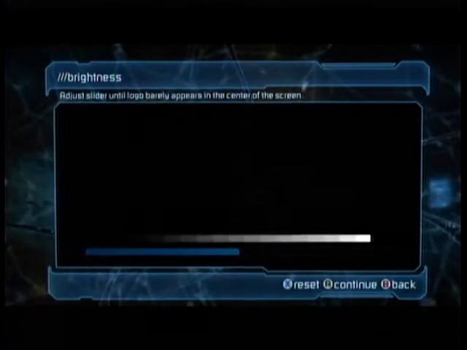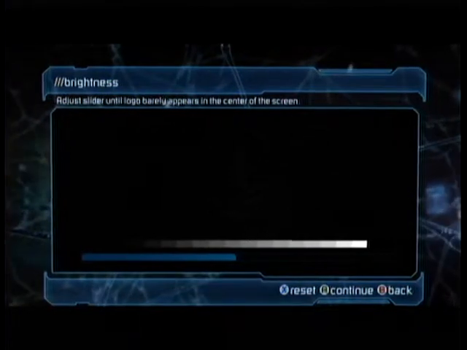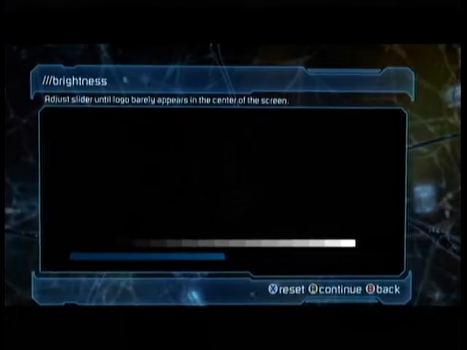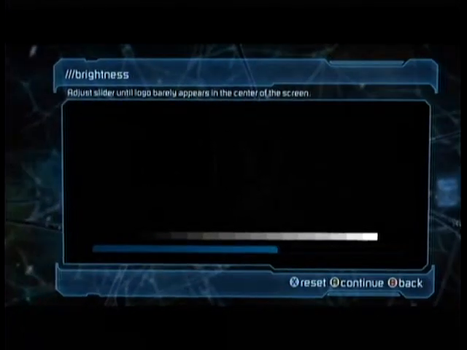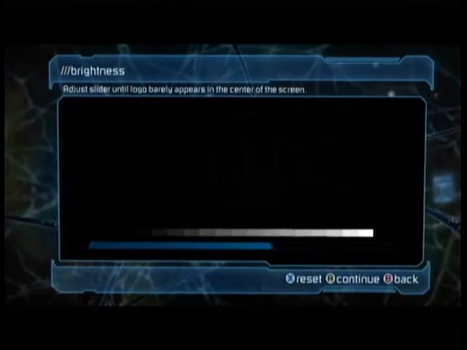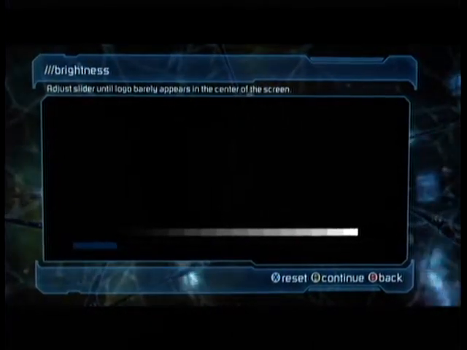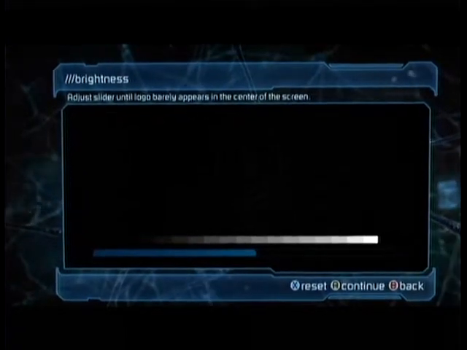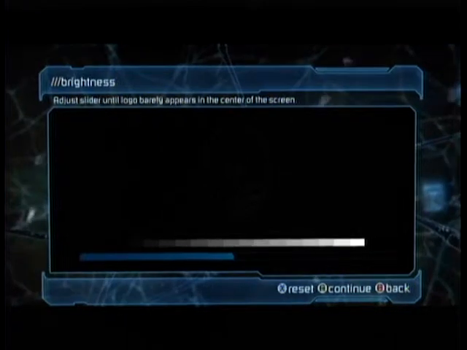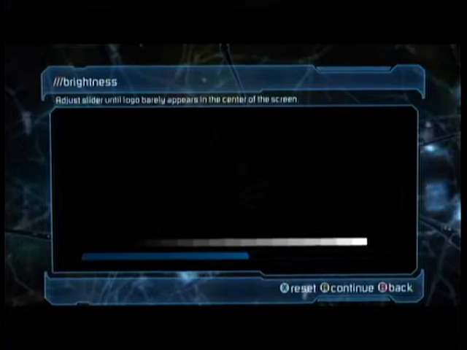Now we can adjust the slider until the logo barely appears in the center of the screen. This is exciting. Adjusting a slider. We're adjusting it to the right. We still see it. Now we're adjusting it to the left. And I still see it. I don't know how important this is or why this matters. Alright. We're going to keep it over here. Actually, it's too dim. We're going to keep it in the middle. Alright, continuing the game. Let's jump in and start.